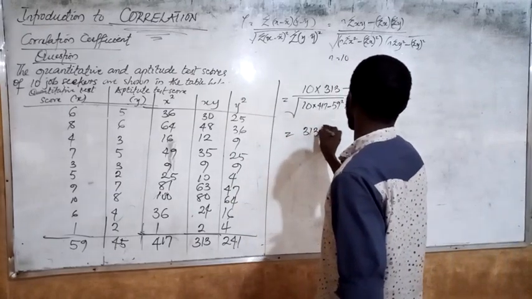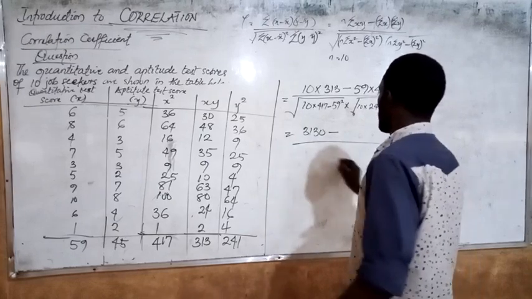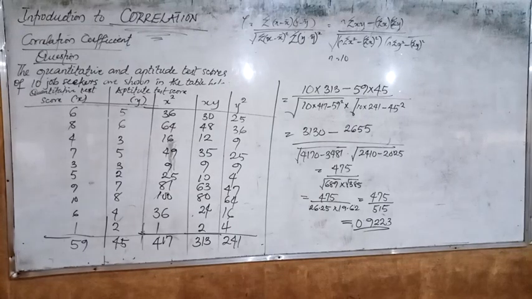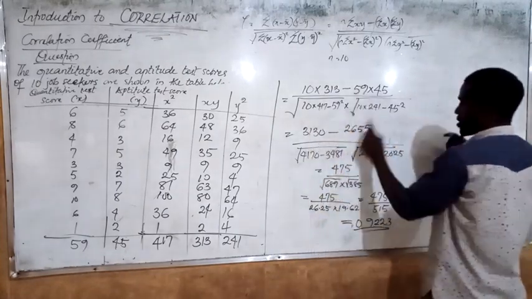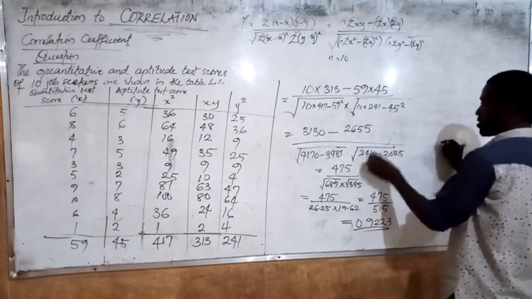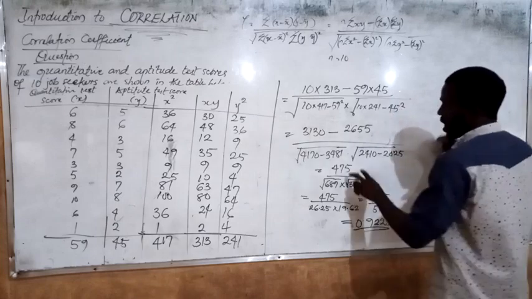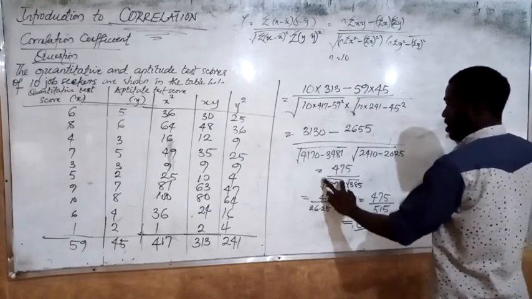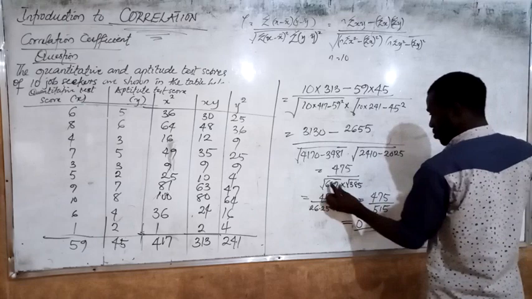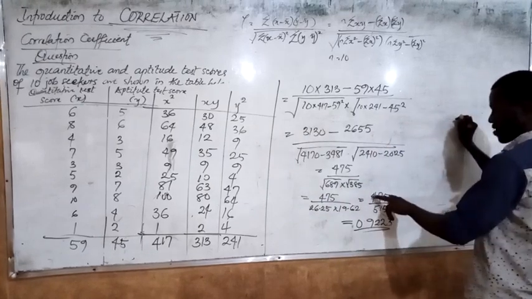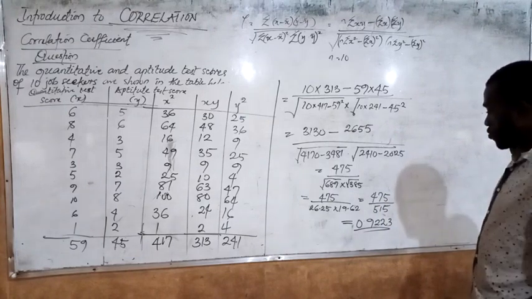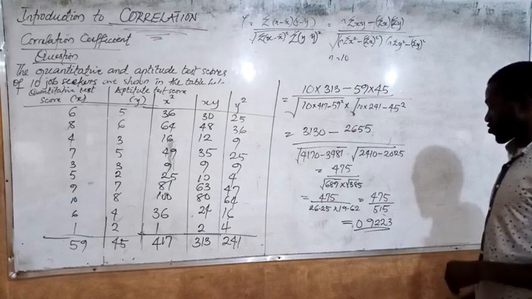Here I have 3130 minus all over. Okay, let me quickly solve that. So at the end of the day, I take this times this to give me this, and the square of this is 2025, and then this minus this is 475. Then after subtracting this, I have this. So the square root of this is this, and the square root of this is this. After multiplying them, I have 515. 475 over 515. If you look at it, you see that they are very close to each other. So it will tell you that there is a kind of strong relationship between them.